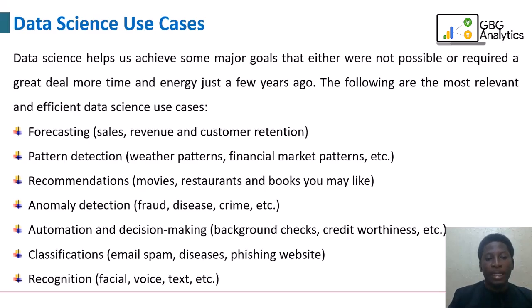Another use case of data science is what is known as anomaly detection. This is where you are detecting fraud. For example, this is applicable in banking. So a bank wants to know whether there's a fraudulent transaction or not. As you know, fraud may not happen every time, but when it happens, it means that the bank is in trouble. And that is why they have to employ data scientists to help them detect all this.